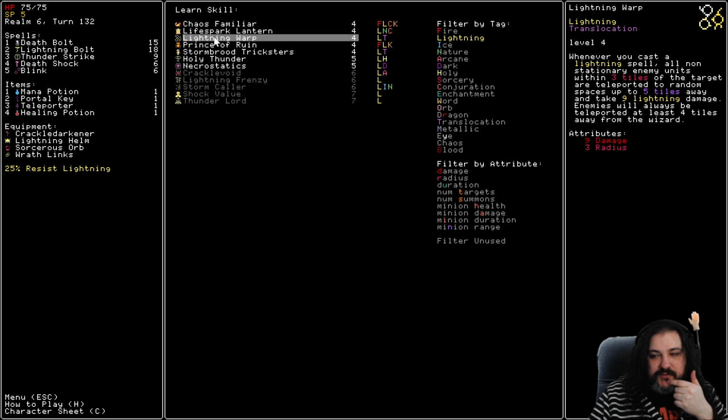Aren't all enemies stationary? Well, there are enemies that are specifically stationary, like skulls, floating eyes. Like, those are enemies that are described as stationary with will randomly teleport. Troublers are stationary.